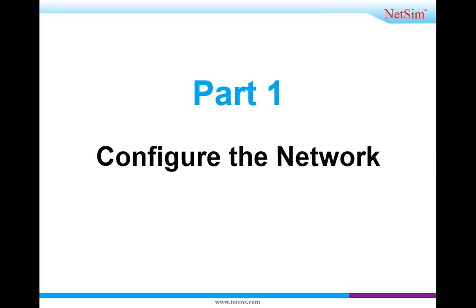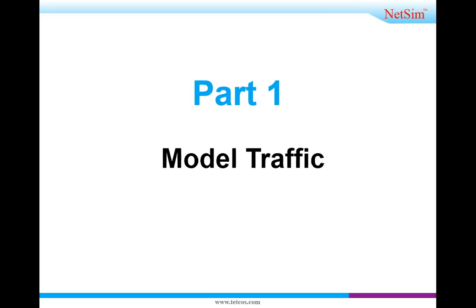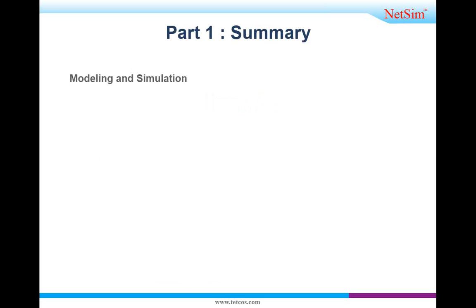After that, we configure the network. In configuring, we just open their properties, node properties, link properties, and configure the network, set our parameters. Okay. After configuring, we model the traffic. On any node, we can generate various kinds of traffic, as I told you, like peer-to-peer, custom, CBR, many types of packets we can generate on any node. After that, we can simulate the network, so that after simulation, we can get our data.